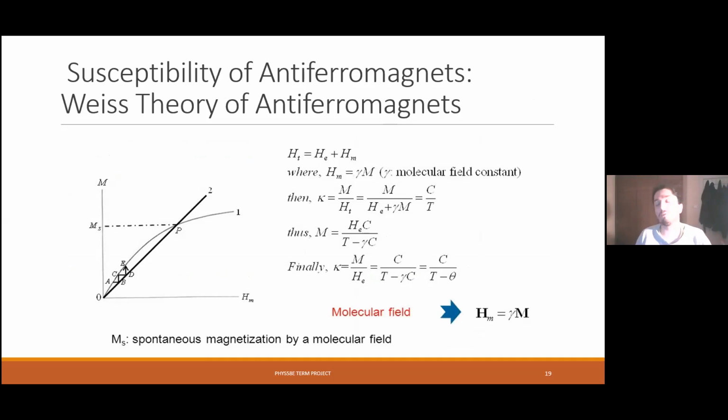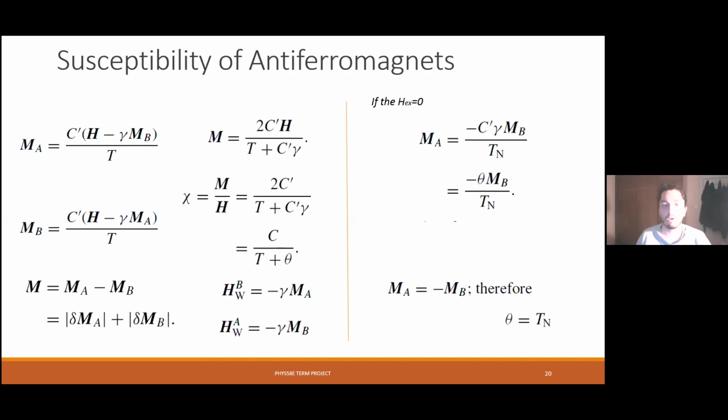So what is the difference in antiferromagnets? In antiferromagnets, we need to have two different spin layers with opposite directions. If my magnetic moment one is like this, it must be the opposite of the other spin layer. So in order to understand the spin correlation, we can name them MA and write it like this, and vice versa, we can write MB like this.